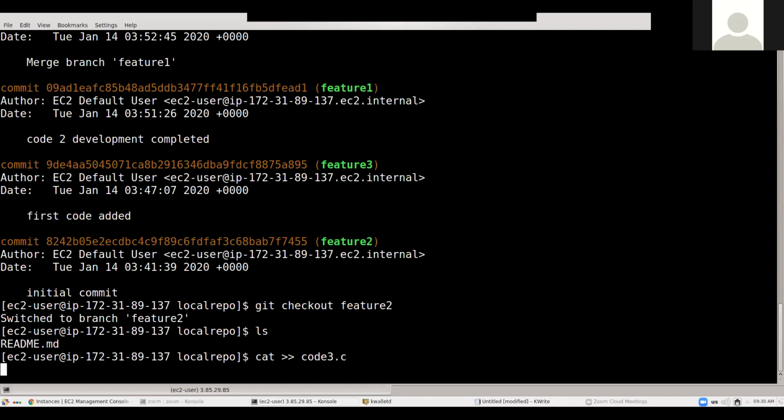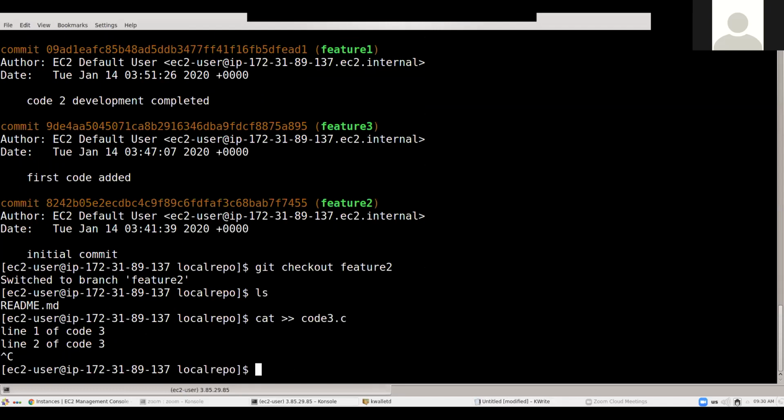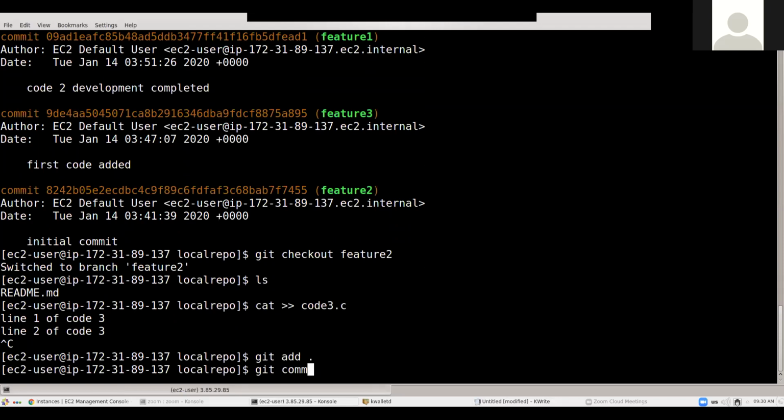I'm writing line 1 of code 3, and let's say 2 lines of code 3. That's it. And I'll go for doing a commit. Code 3 added. That's it.